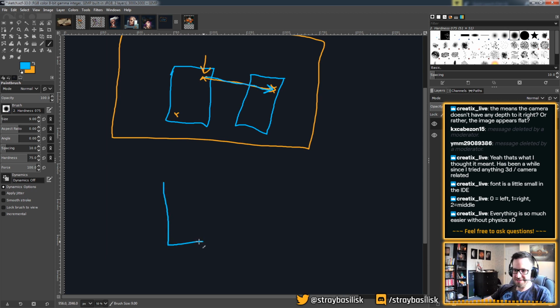So we have our card like this, and if we're moving to the right, then what I want to do is rotate it this way, so that it will be slightly offset like that, not the greatest drawing, but you know.